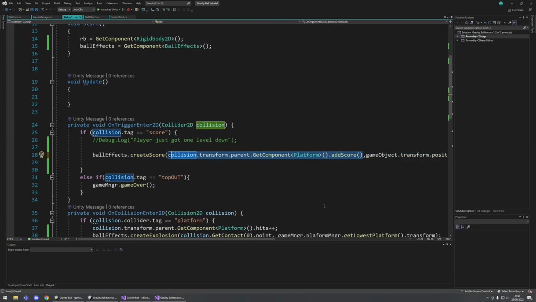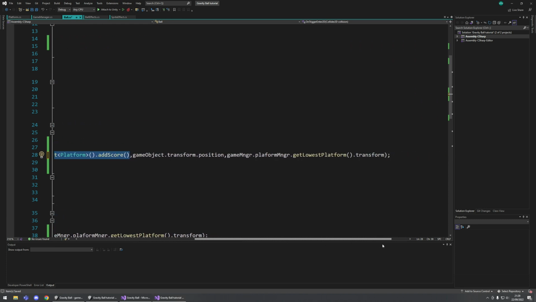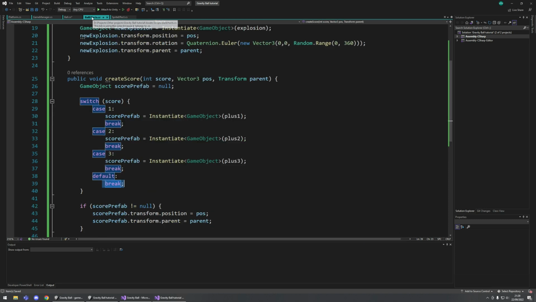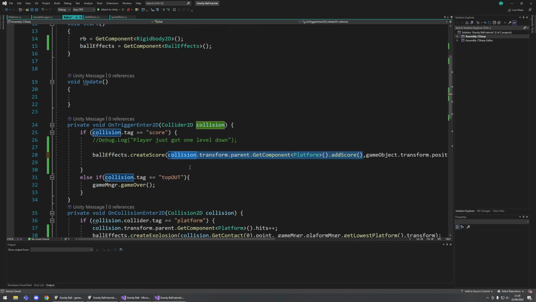We need the position and the transform. If you look at create score inside of the ball effects, it's just integer, position, and transform. There aren't that many parameters we're asking. The long line comes from how we're getting them.